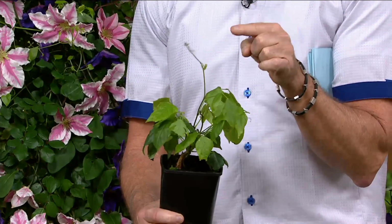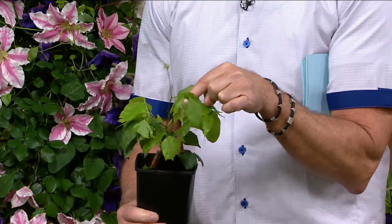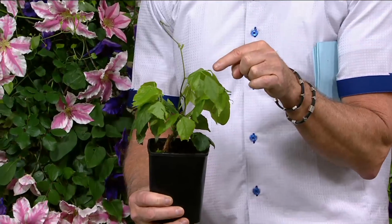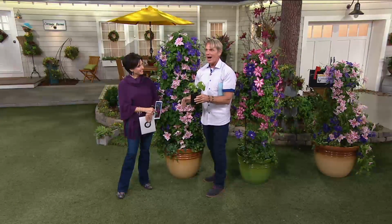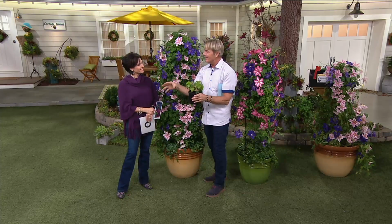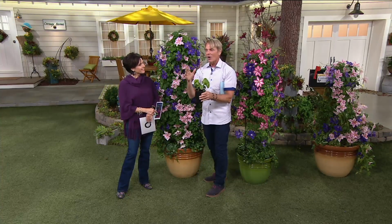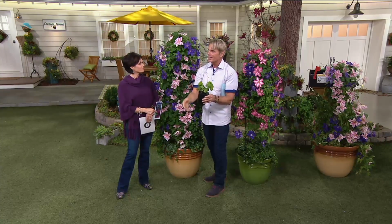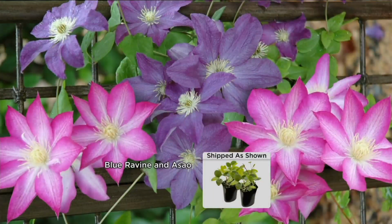Full sun to part shade. These will grow in Aspen, Colorado. They're beautiful in Mississippi too, my home state. And plant them in pots on either end of your garage where there's a concrete apron and you can't really dig into the ground. They're great that way, or on a deck area to go up that drain spout, or below the deck to go up the trellis that you have skirting the deck.